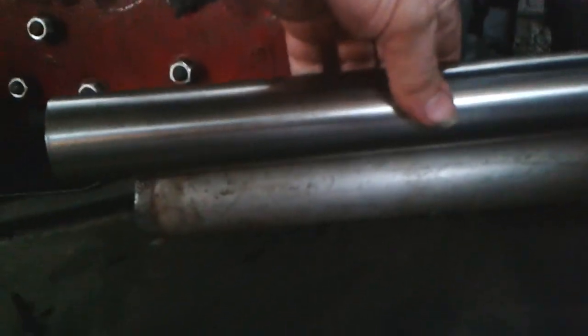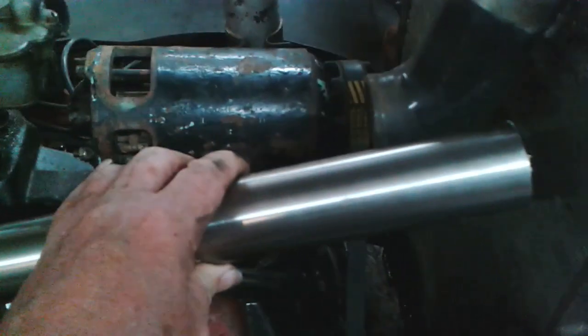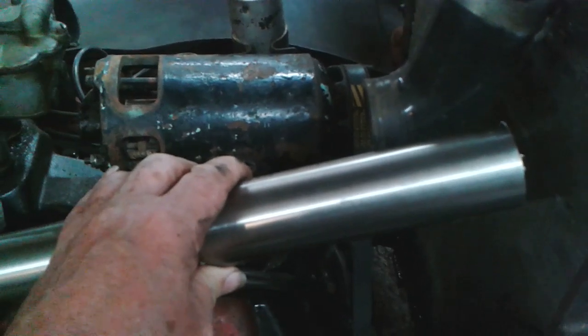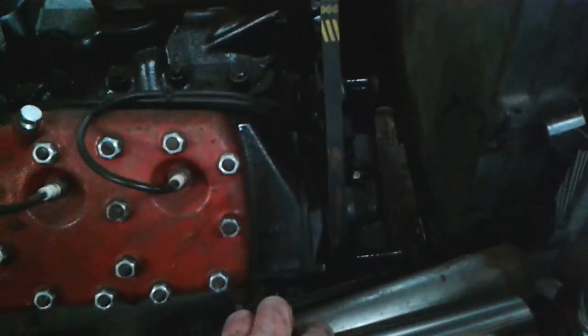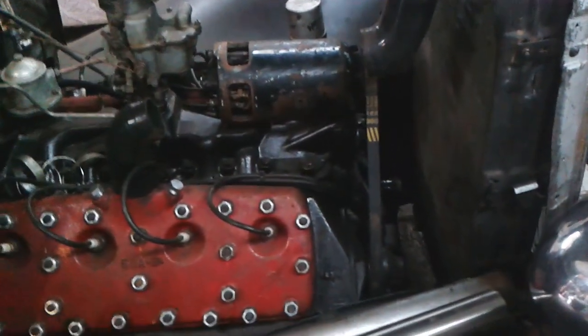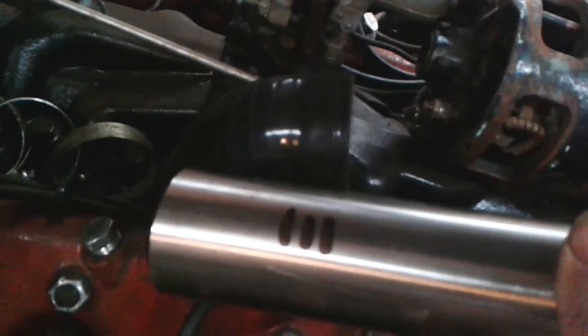I'm just having to think about it because I've cut that a bit long. What I want to do is put some grooves in it. So I'm just gonna put some marks on it where I want the grooves. And then hopefully, yeah, I should be able to do that on the lathe. So I will bring it back when I can show you some more. I think that's where I want the grooves, like that and like that.